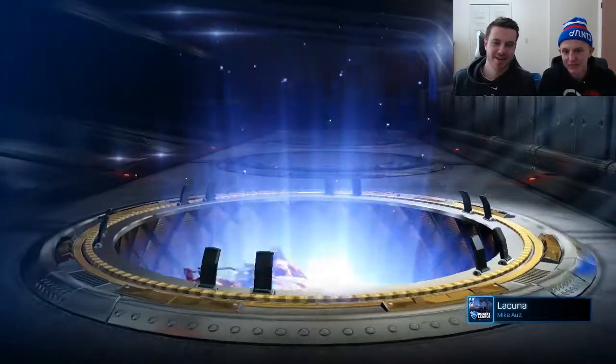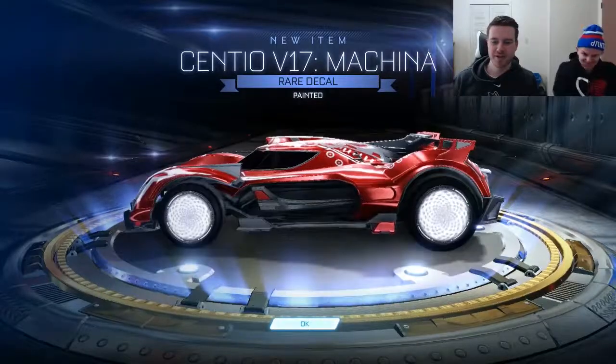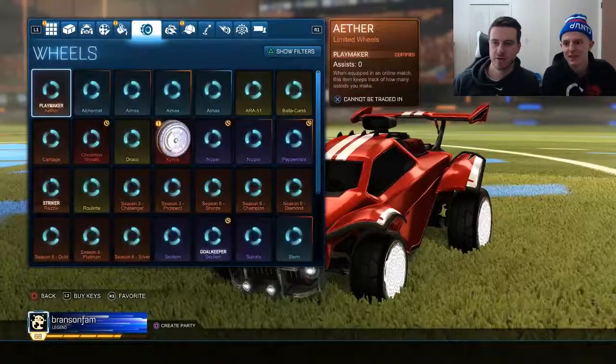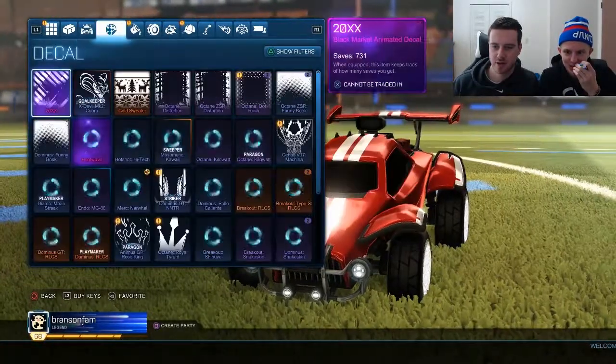And it's not painted. Ooh! Oh, what color is that? Centio V7. Okay, we gotta check that. Centio V7. If it's white, because that's another point, dude. Pretty sure it's white. So that's what, three points then?